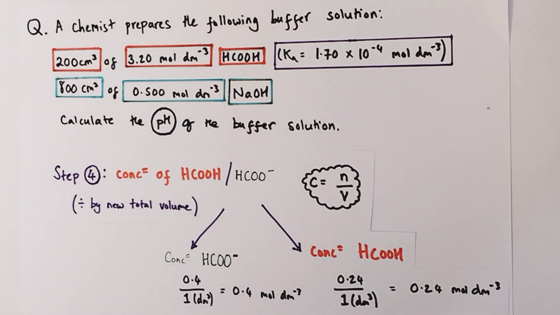Working methodically, we move on to step four. You may have noticed that the Ka expression doesn't actually utilise moles, it works with concentrations of weak acid and conjugate base. So we need to convert our moles of methanoic acid and methanoate ions into concentrations. We do that by dividing by the new total volume of solution. Because we've mixed two solutions together, we've got a larger volume of solution, there's a slight dilution factor going on. Now very fortunately in this example, we've made a one dm³ solution, so we're effectively dividing number of moles of each substance by number one, so it's generating the same number. This is a very rare situation where the number of moles and the concentrations are the same value. But in any other situation, if that wasn't a one dm³ solution, if our volumes added up to a different number, then our concentration values would differ and we'd need to calculate that very carefully.